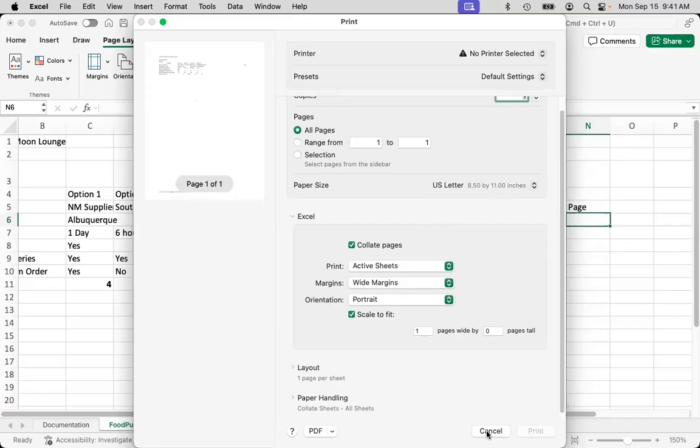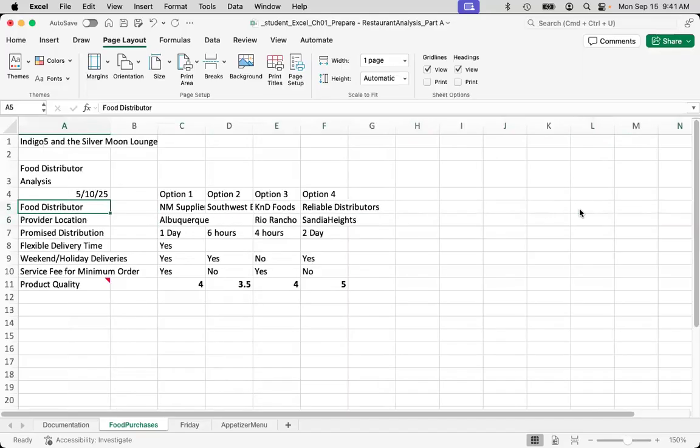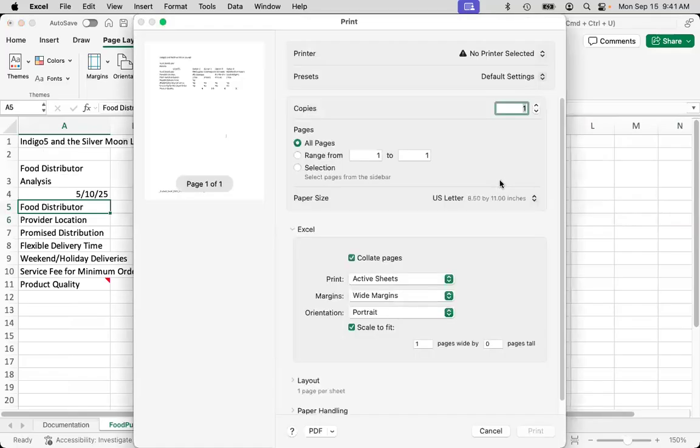It's just going to make the width fit a single page, and that becomes important in terms of how we think about our scaling. Let me go ahead and clear that so we don't have it in there. Now, if I go back to the print preview, we'll see it looks a little wider in terms of what's going to get printed out.